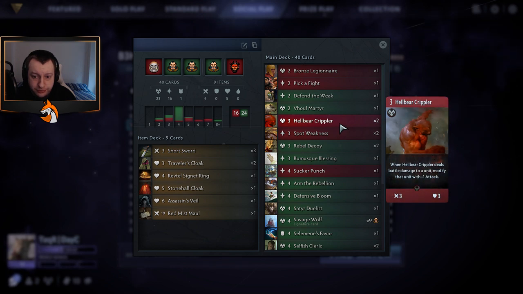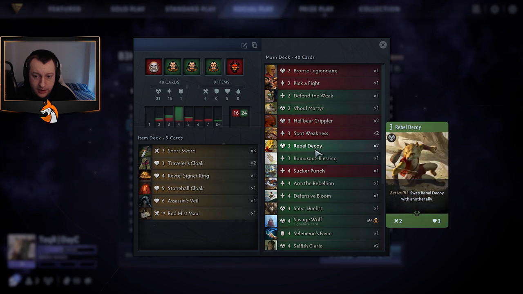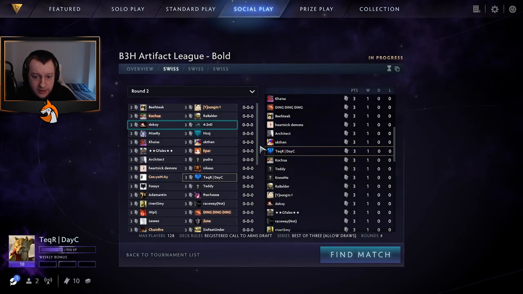So I think his deck's probably a little bit stronger than ours, even in the lower end. He's got a couple of Rebel Decoys and a Bronze Legionnaire plus a Vul Martyr.